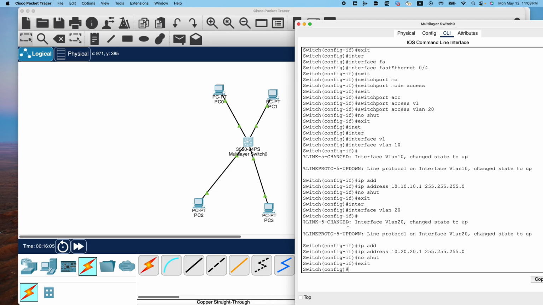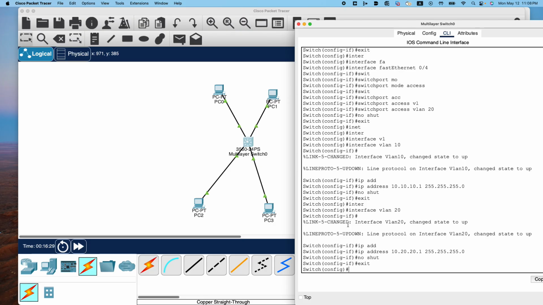All right, so that was steps 3 and 4. Configure an SVI for VLAN 10, 10.10.10.1/24, and step 4, configure an SVI for VLAN 20, 10.20.20.1, 255.255.255.0.